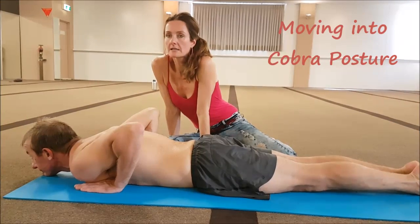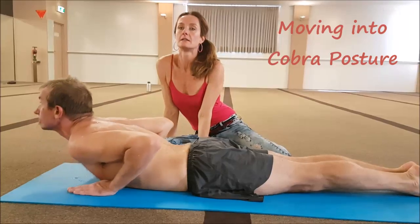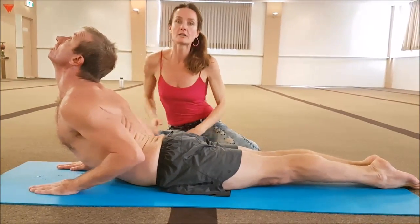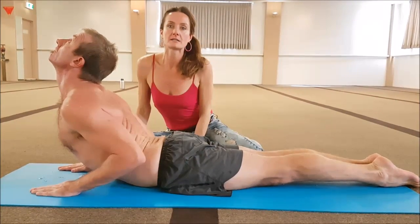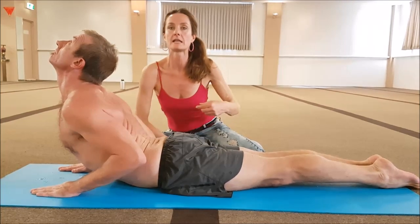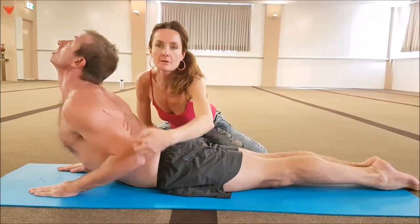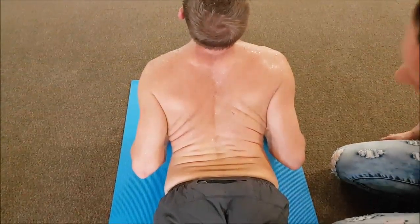Eyes up to the ceiling, inhale breathing, and lift your whole upper body up in the air, using 100% of your back strength until only the belly button is touching. Now look at this. You can see that only Carl's belly button is touching the floor, the rest of the upper body is in the air, and from the side, this is the 90-degree angle L shape that we're looking for. Now because it's a full backward bend, head goes all the way back.